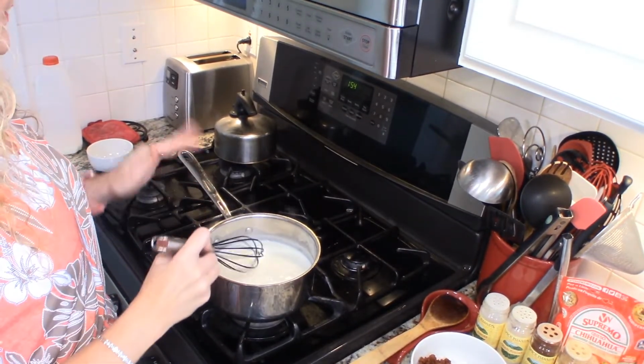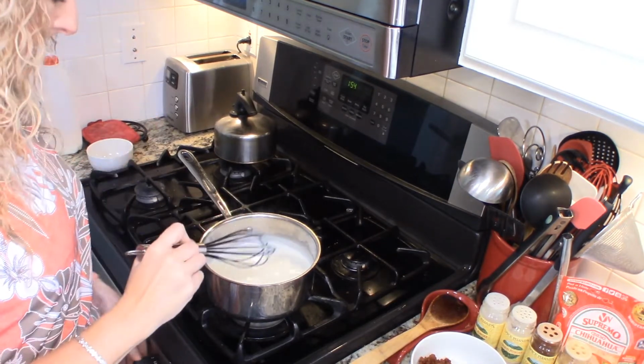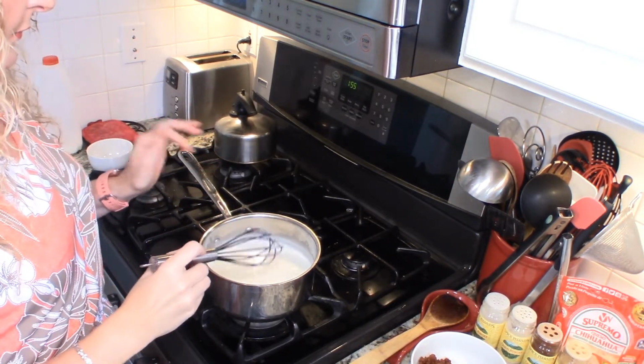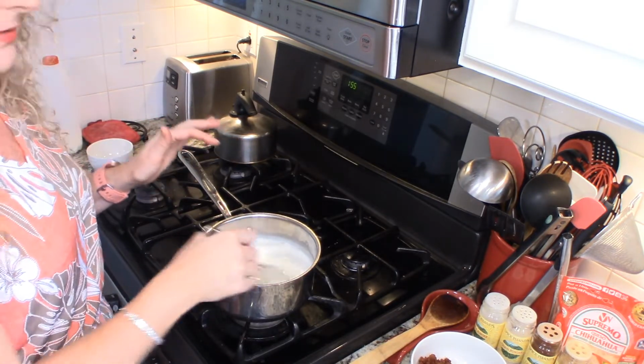Okay guys, it's been about 5 minutes and our sauce is starting to simmer here, and you just want to let it simmer on low for a minute or so that we get to the full thickness that it's going to be.